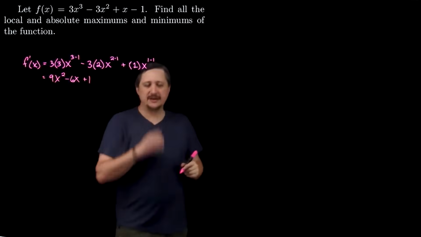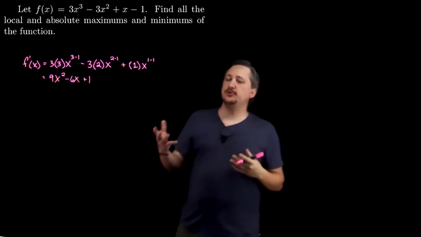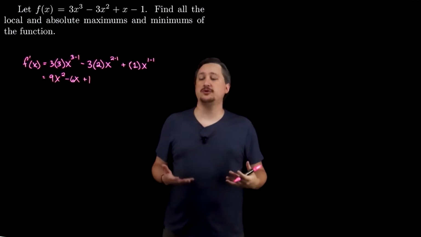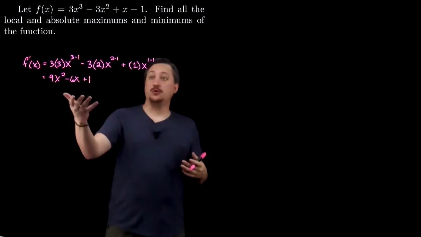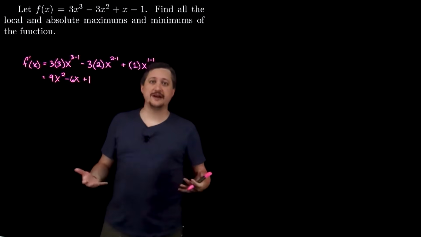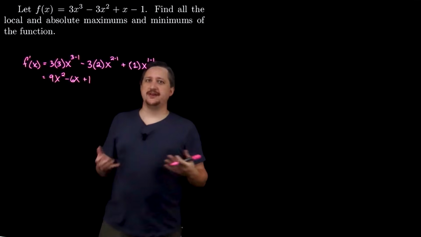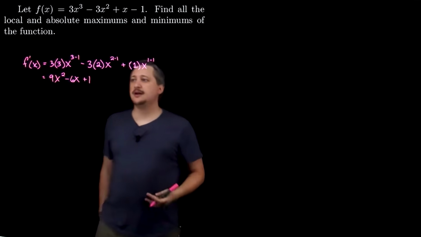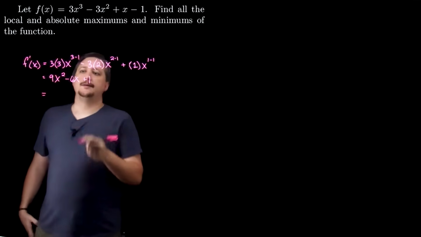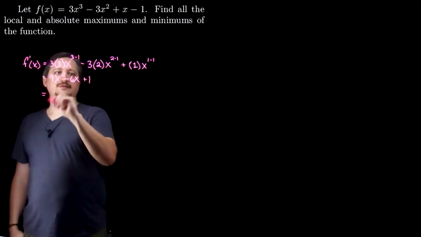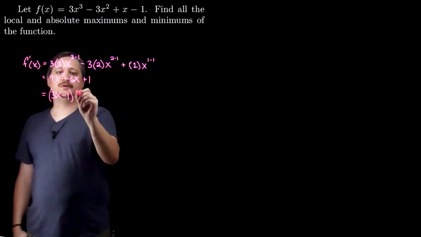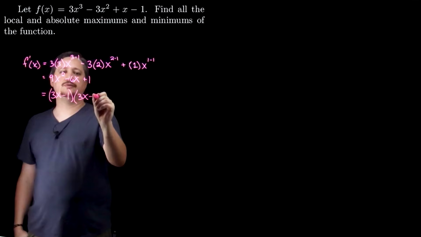Okay. So once I have my derivative, I want to find where that derivative is 0. That'll be the critical points. This is a quadratic, in particular a polynomial, so the easiest way to find where it's 0 is to factor it. It's a quadratic, so I can use the AC method or whatever method. Regardless, if I factor this out, I end up with 3x minus 1 times 3x minus 1.